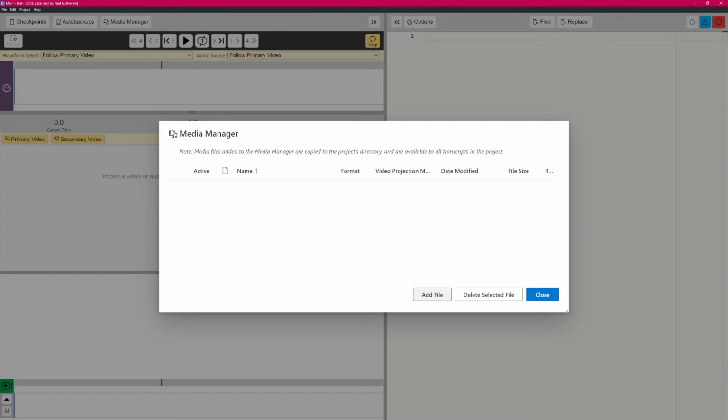What we can do is add a file here. And what Dote should do, it has an inbuilt waveform generator, but it's not perfect. We can't build in what's called FFmpeg or other open source software because of the commercial license that we have for Dote Pro. That's not allowed, and we'd have to have completely open source code. So we're not willing to do that, and so we have our own built-in waveform generator, but it doesn't work on every file. So what we're going to do is see when it does go wrong and what we can do to solve it.